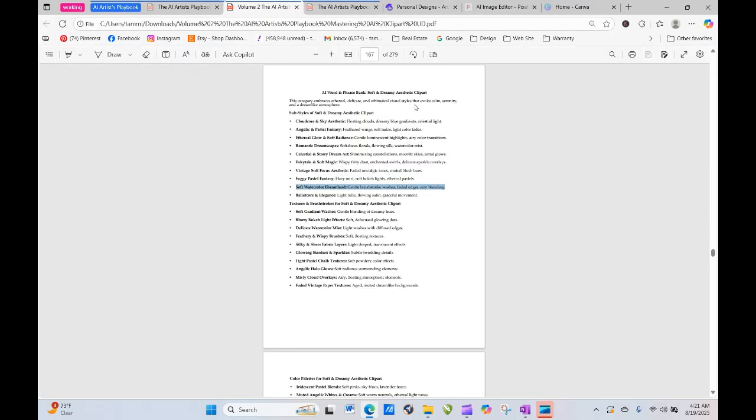Go and select our next texture. That actually was more of an aesthetic style, but we can, this is a light pastel chalk.